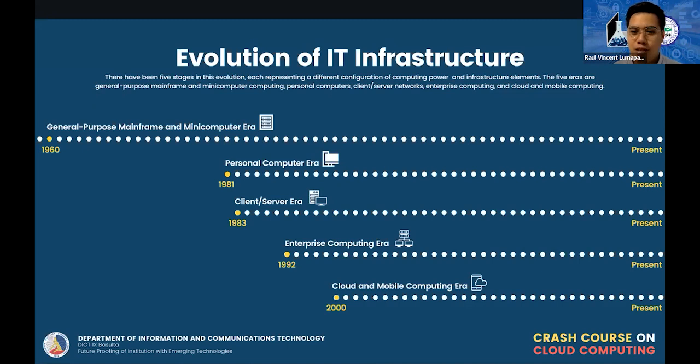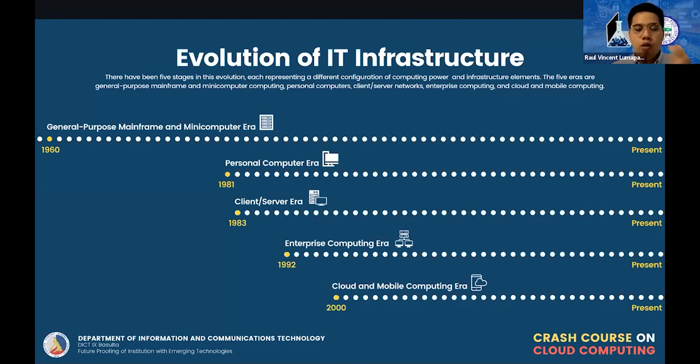Our dads or our moms might be 50, 60, or 70 years old, no? And you would see that it's just a person's lifetime. Imagine that in a person's lifetime, IT has improved. That is why cloud services expanded from IaaS immediately to software services. Before, you could not imagine software services available then and there. You can use the services immediately without doing any development or coding at all.